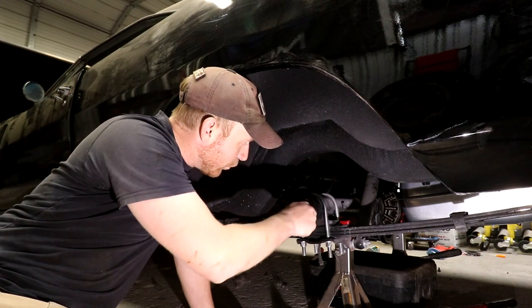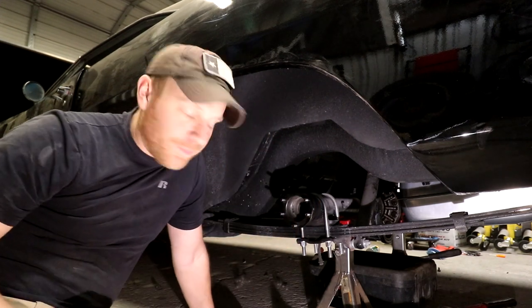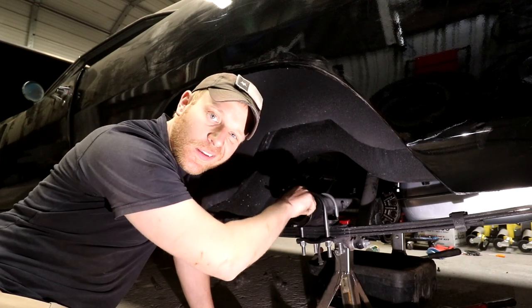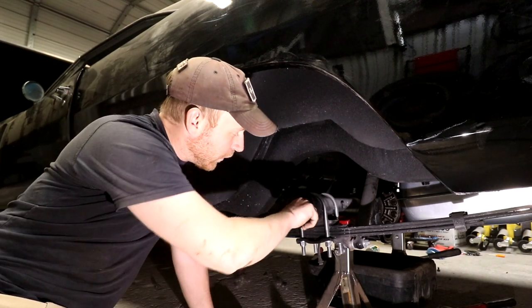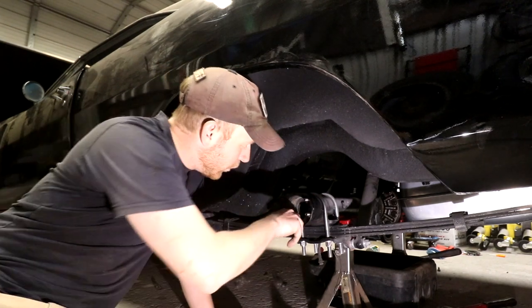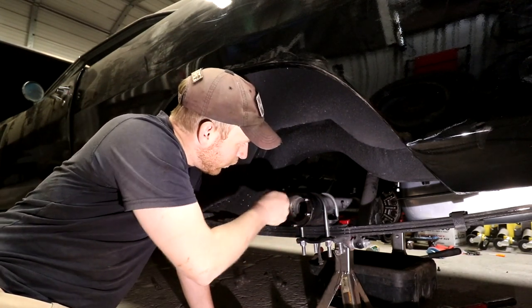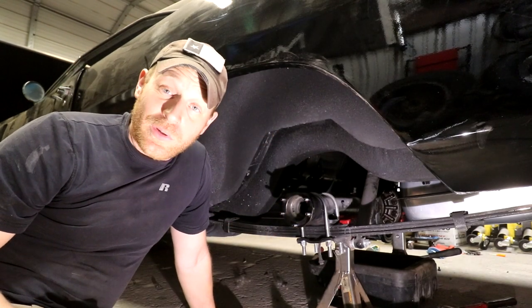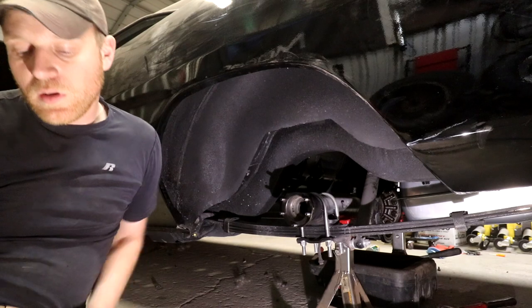I went through and re-grooved and just re-threaded some of these. You could tell that they've taken a little bit of beating over time, so it's not too hard. After you go through and make sure you have all those good, if you want, you can use a little bit of WD-40 or something, but other than that, it's pretty simple to put it on.